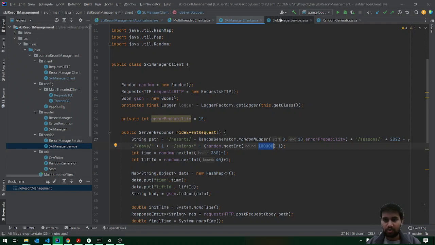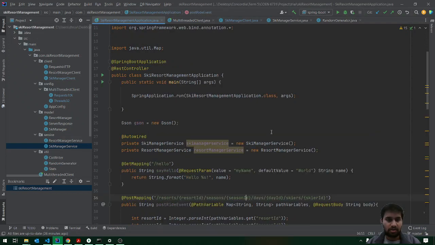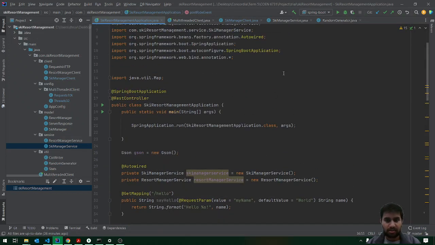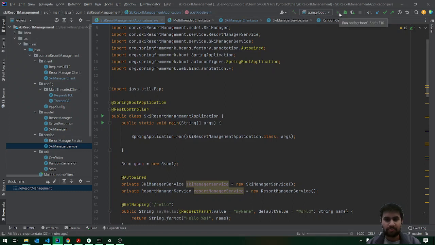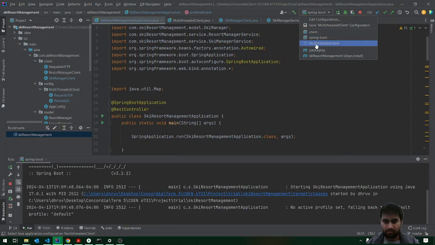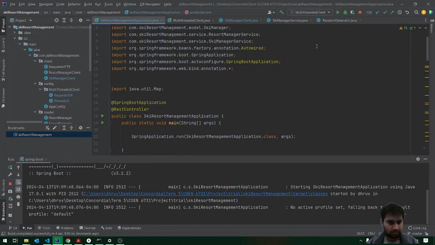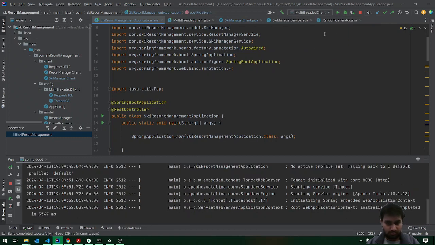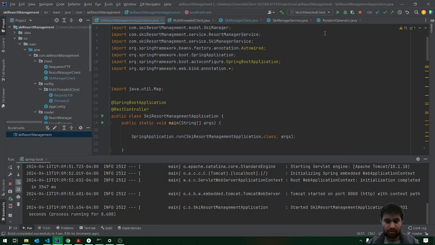Now, in order to run with 15%, for example, let's start our Spring Boot server. So now our Spring Boot server is running.